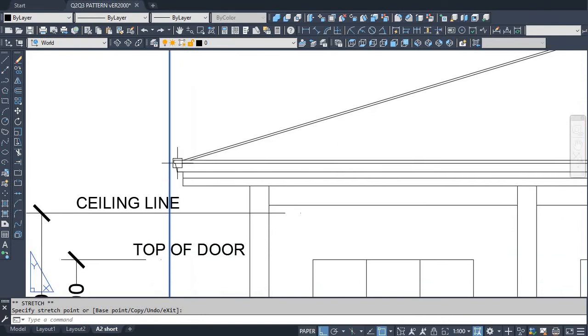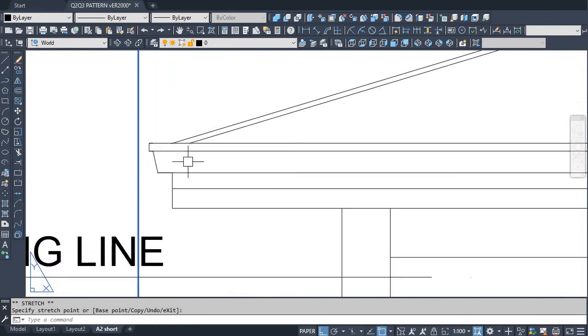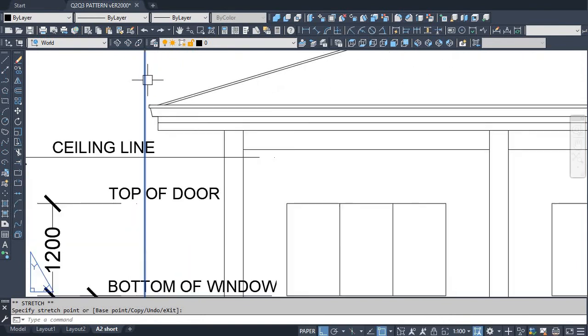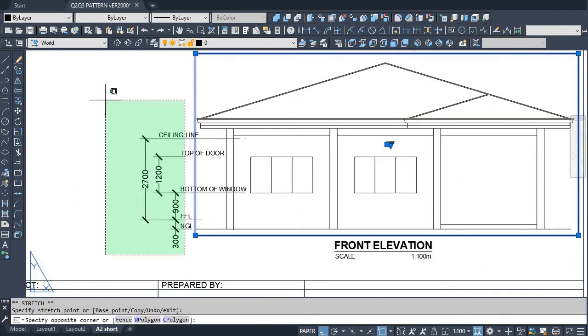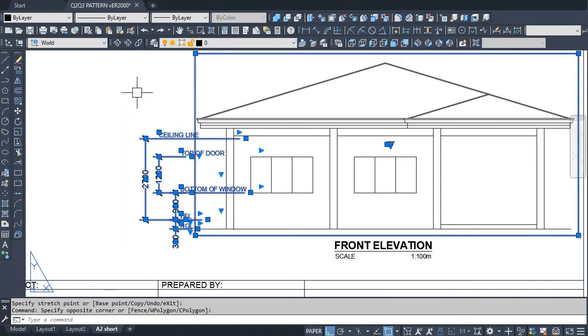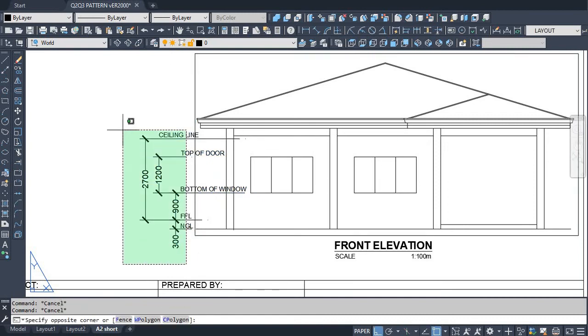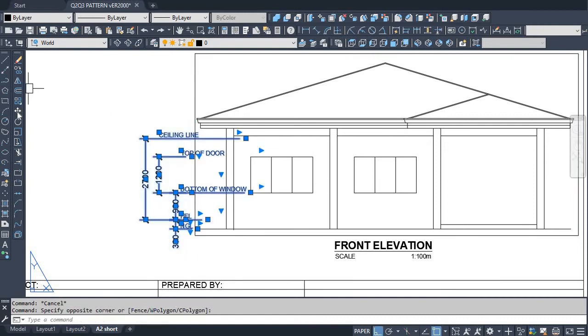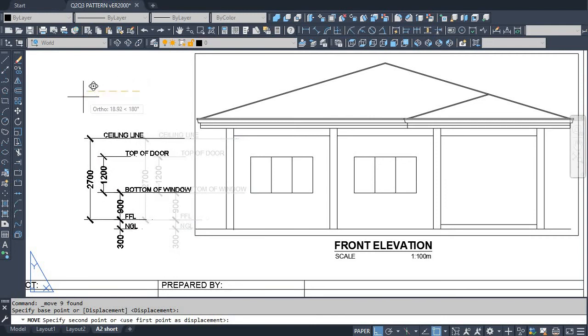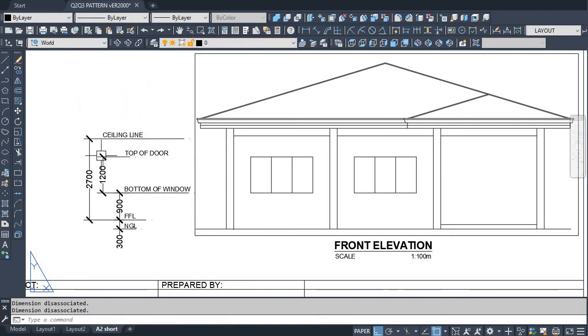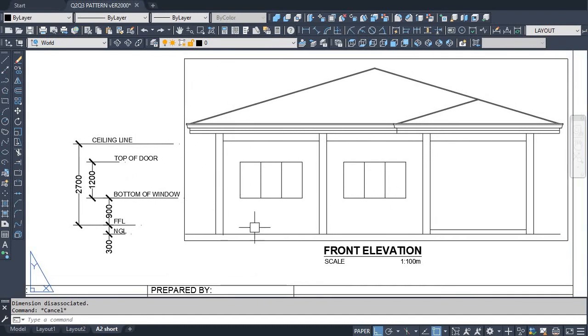So, hindi ako lalampas dito sa loob nung gutter. Okay? And then, I will choose everything. Yan. Lahat ng ginawa kong text. I-move ko lang sa labas. Yan. Dapat, walang pumapasok na text or dimension sa loob ng MView mo.